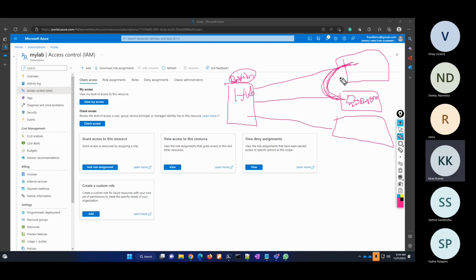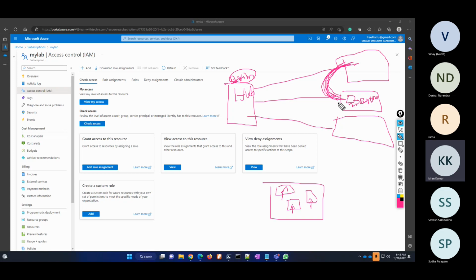Actually they require access to only these two subscriptions, but the old employee can access it and the new employee cannot. This is the issue, simple. So what happened? Generally, group-wise, they create different AD groups: so-and-so AD group, these are the users; so-and-so AD group, these are the users. These two employees require the same level of access, but the new employee cannot access it.